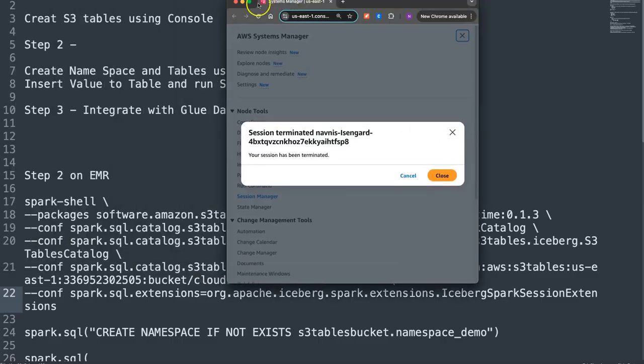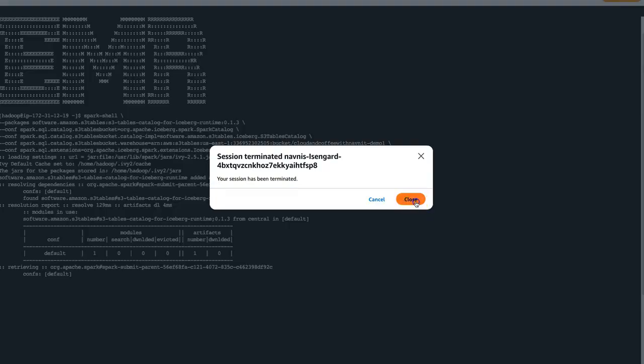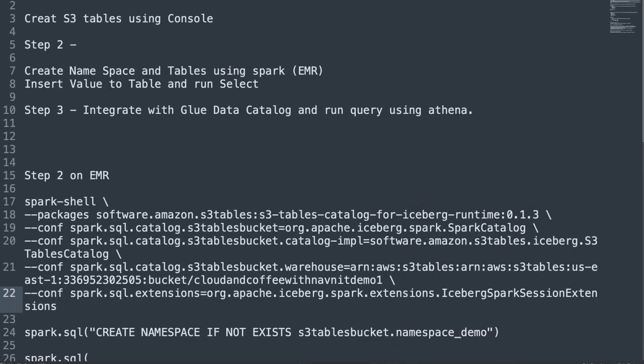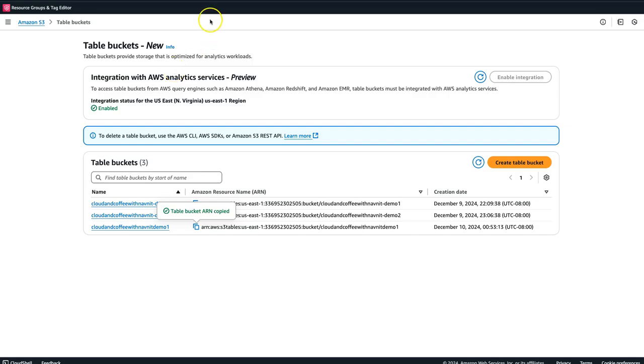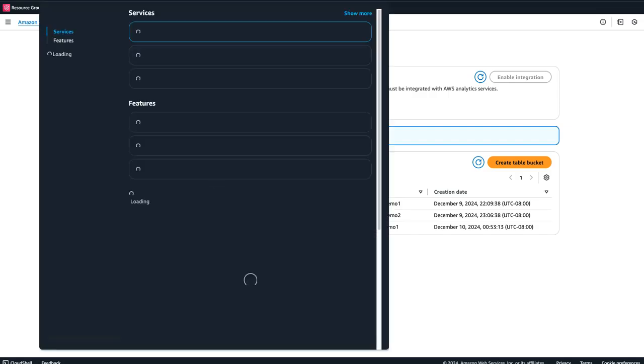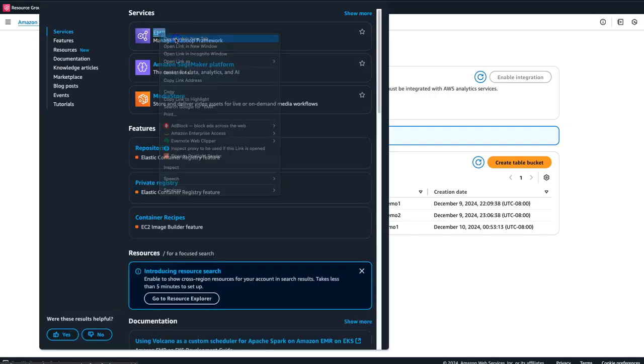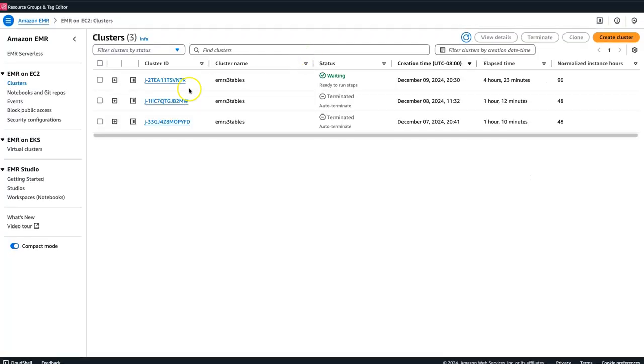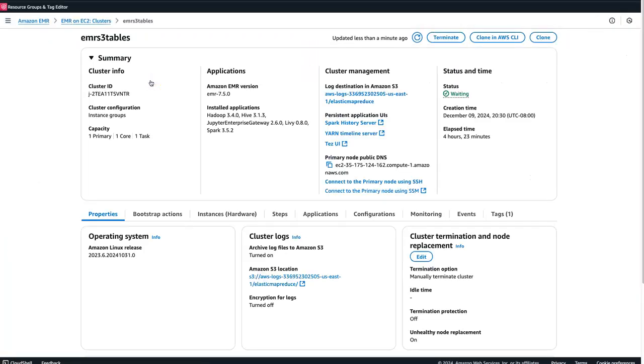Let me try one more time. Where is my other account? Okay. So here we have the EMR. One more thing I have realized when I was working with this one.